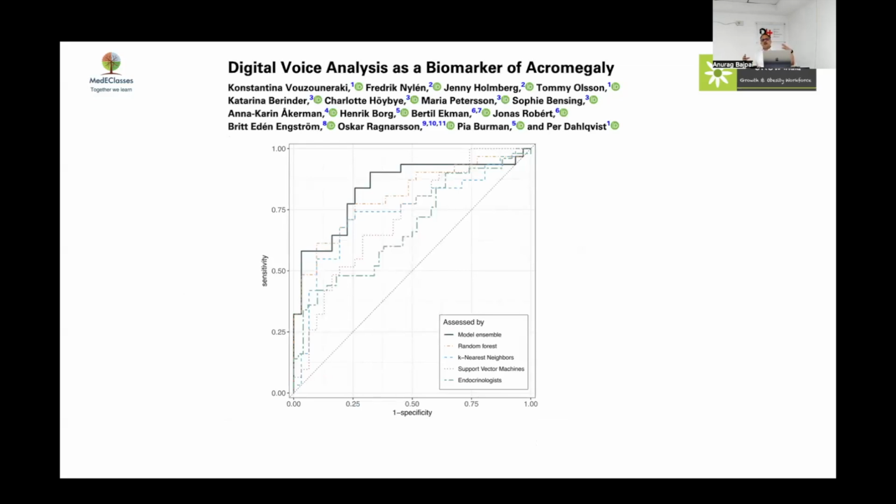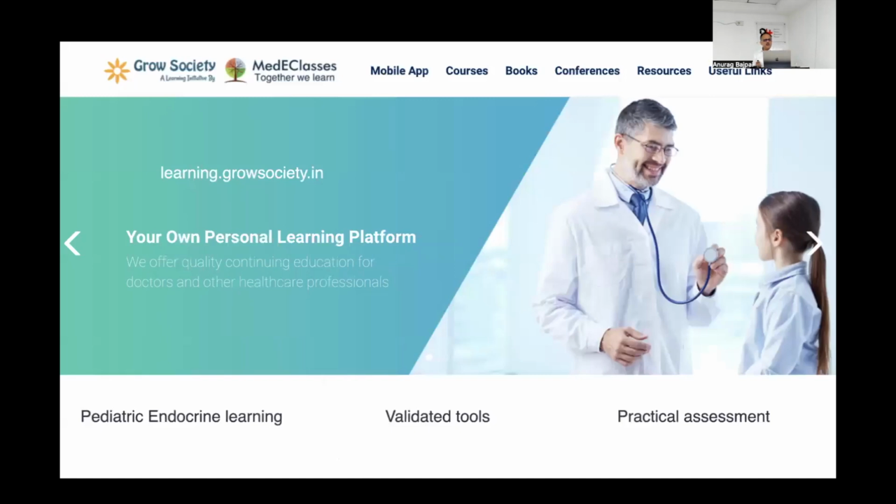So now we are looking at something which has got huge data sets. So when you say CT, a radiologist will be looking at few things in CT, but AI will take a look at everything in CT and then it will try to decide, okay, does this correlate with encephalopathy? Does it correlate with something else? So by voice, they are going to detect acromegaly, and I'm sure a lot of things will happen. So maybe by picture of a child, they will tell you that obviously there are tools which tell you about face, all those things, but I think many more details will come up from that perspective. So this is something which we need to be aware about.